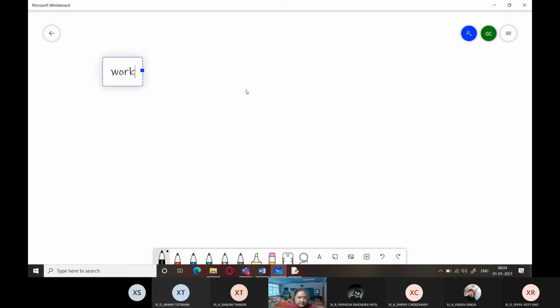So let me take the name of the dictionary as workers, and here I am going to just use the simple method to specify it. The key of this dictionary is going to be the name of the worker.